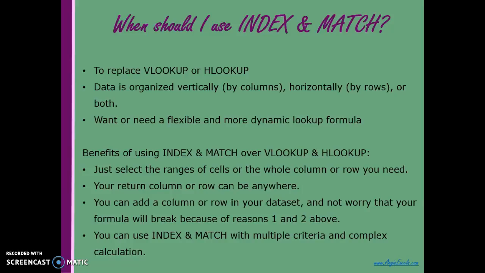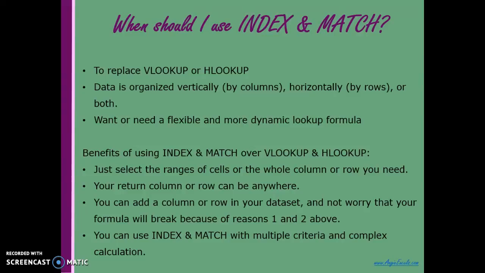You can use index and match to replace VLOOKUP or HLOOKUP, and you can use index and match when your data is organized vertically, or by columns, horizontally, or by rows, or both. With VLOOKUP you can only use it when your data is organized vertically, and with HLOOKUP you can only use it when your data is organized horizontally. If your data is organized both ways, then you have to mesh VLOOKUP and HLOOKUP together, which is a little bit confusing. That's why I prefer using index and match, because it's more flexible and more dynamic.